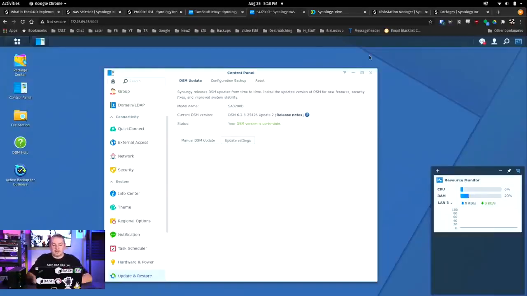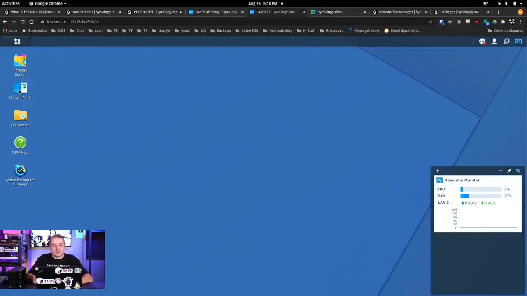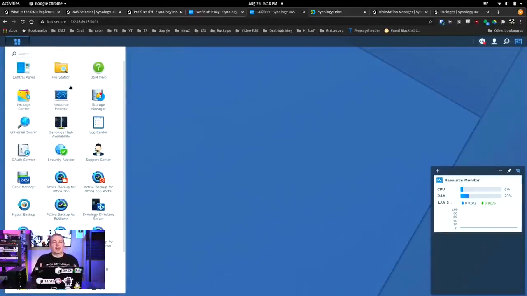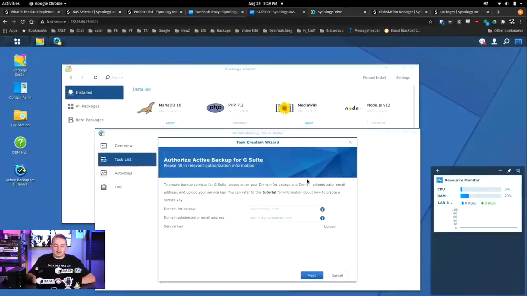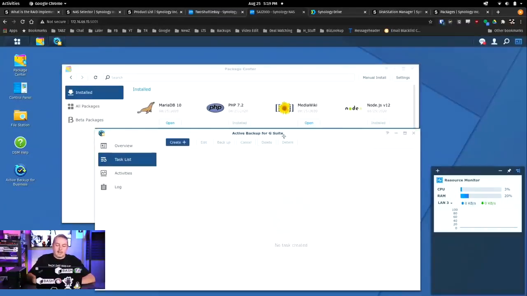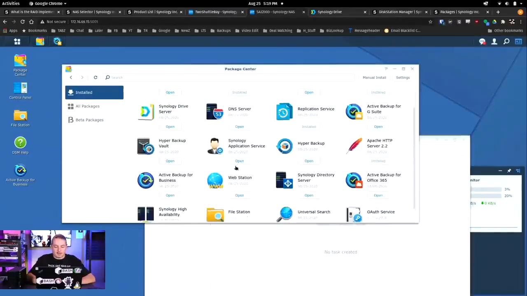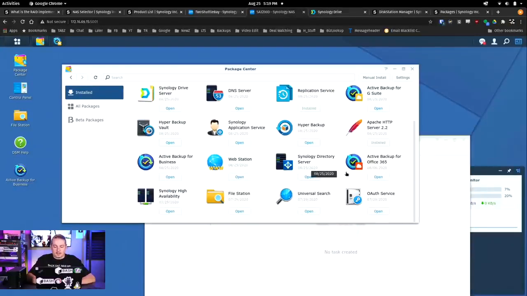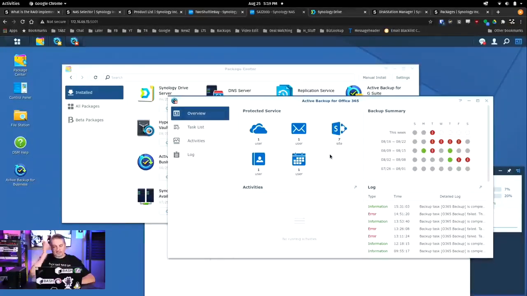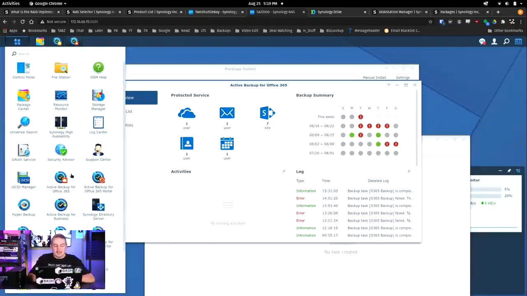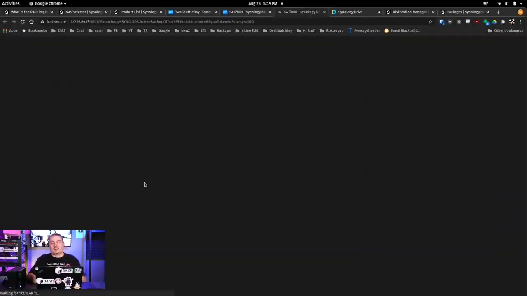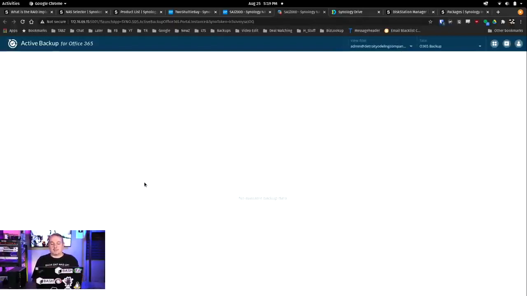We're going to switch over to this Synology and show some of the other cool things that we have on here, things we definitely like to deploy depending on the use case for a lot of our small businesses. If you've done any work in business, compliance is a word you probably have heard quite a bit. And we have Active Backup for G Suite, and we're going to go over here, and we have Active Backup for Office 365. Now Active Backup for Office 365, I've actually got configured in here, so we're going to go ahead and launch the portal for it and show you what it looks like. But it's a similar one for Active Backup for G Suite. I just don't have that one configured right now, and I don't have a video to link to. I'm working on a demo video of this.